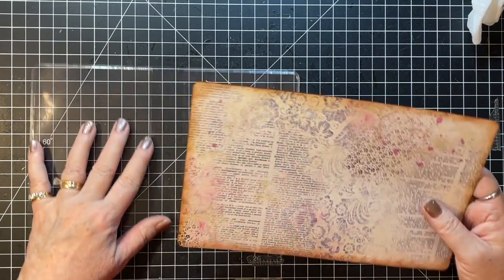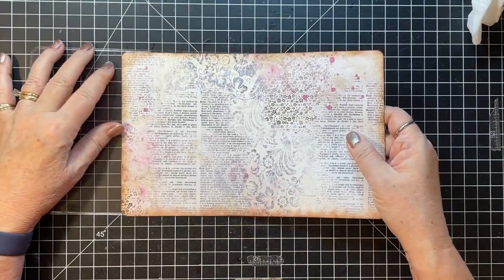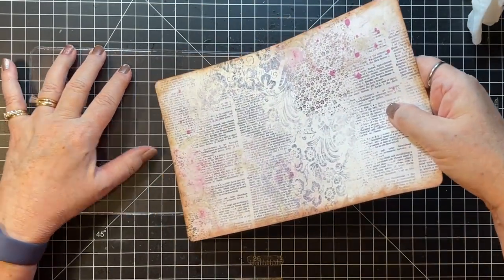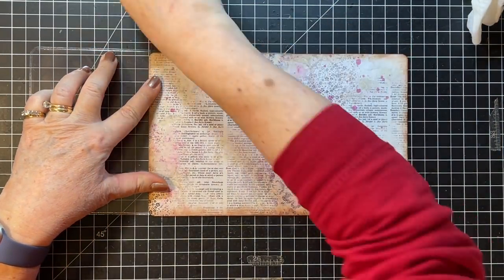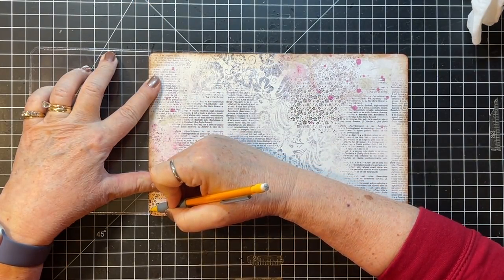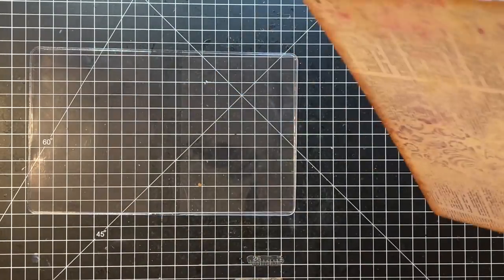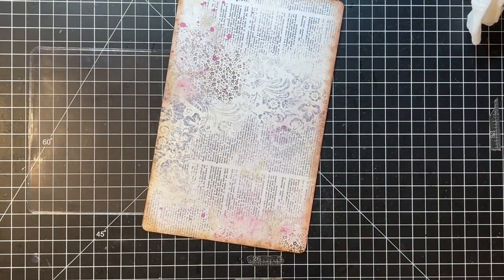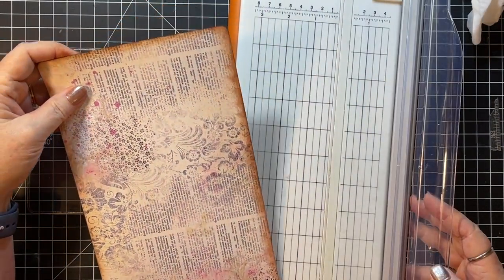Okay, so wish me luck. Too big. This is too big. So how big does it want to be? It wants to be about here. Okay. Well, we'll chop it. Nope. Big one. I just want it to be easy and grab that one. You know what I need to do is put my deckle edge one down there because I never remember to use it.